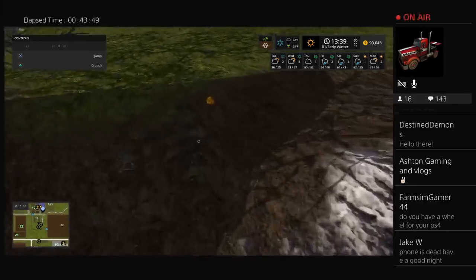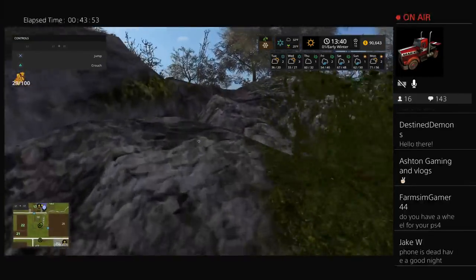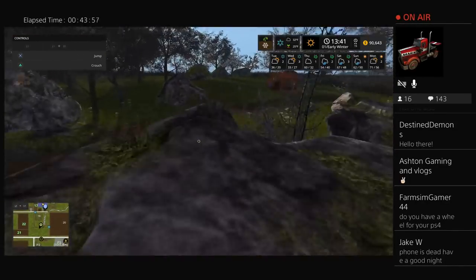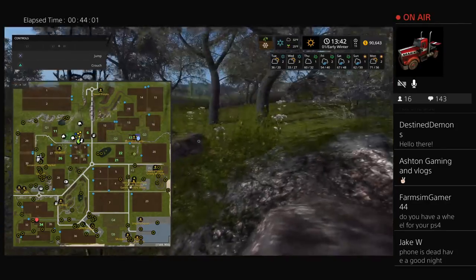Now there's one. Okay, another one should be right over here. Oh, right there. Okay, is there any more on this side? Yes, right over here.